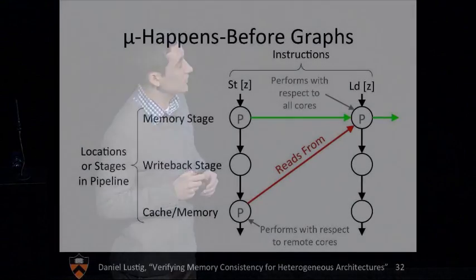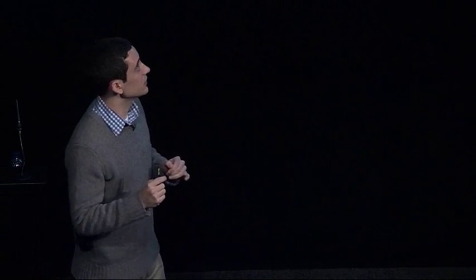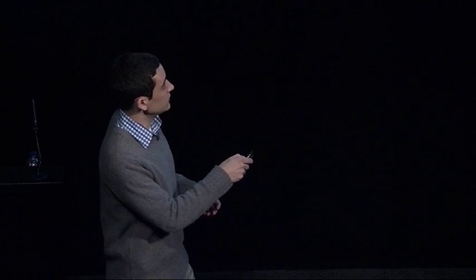So as I work my way down, I also have the reads from and from reads edges that I had in the architecture level descriptions. But then what happens as I zoom in is I actually have a particular point in the pipeline where these microarchitecture reads from and from reads edges are also taking place. So for example, if I translate a reads from edge like we saw in the message passing litmus test before, one possibility would be to say that a load, when it reaches the memory stage, is reading from a particular instruction that must have passed through the main memory hierarchy. And so we have a reads from edge from what I call a performing location in the pipeline, from this performing location for the store to this performing location for the load up in the corner.